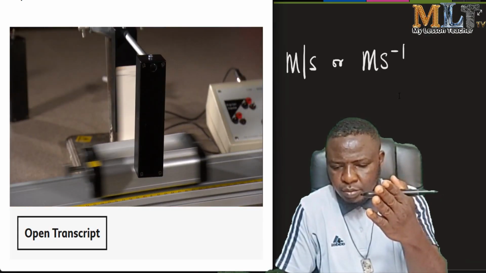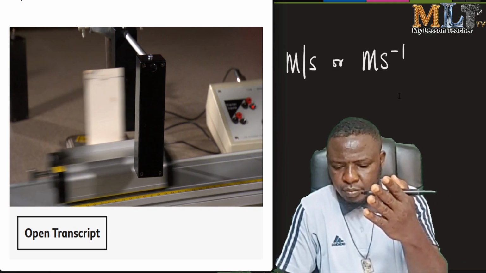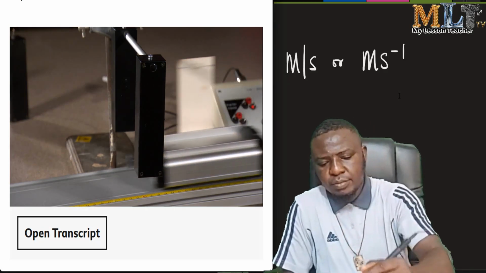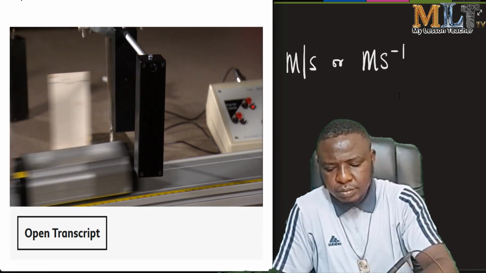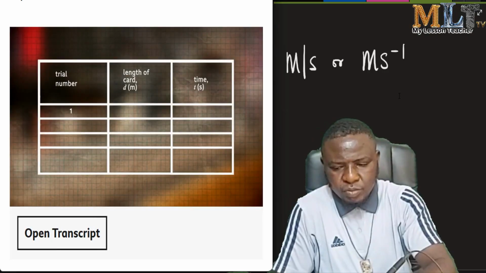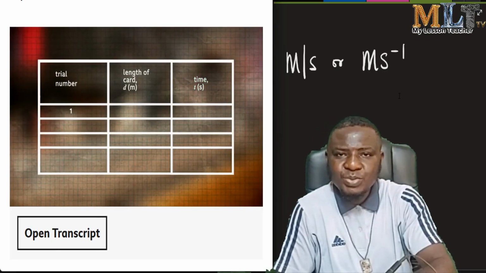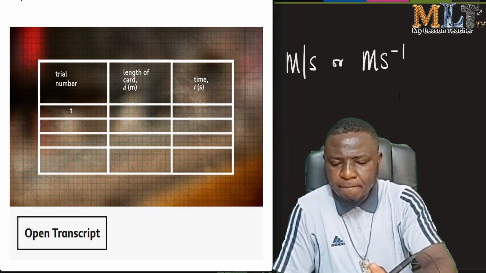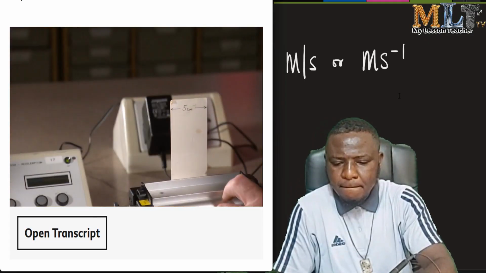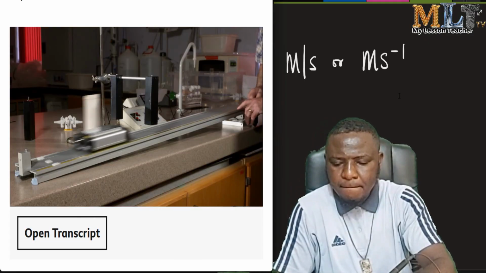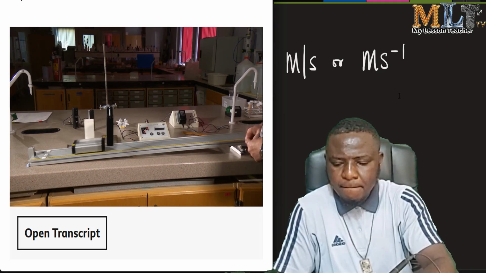When the trolley passes through the light gate, the leading edge of the card cuts the light beam, which starts the timer. When the final edge of the card leaves the light gate, the light beam is no longer broken and the timer stops. The light gate needs to be at the right height for the card to cut the beam, or the timer won't work. The timer shows the time T that it took the length of card D to pass through the light gate. You can now put distance D and time T into the table. Repeat the experiment 2 more times so that you end up with 3 sets of results.